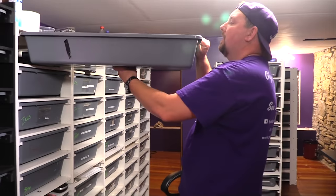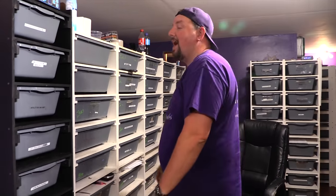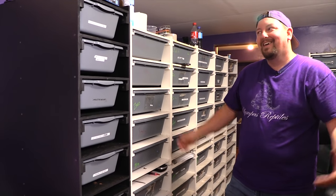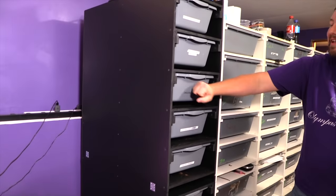So, to answer the question, does this rack suck? It absolutely does not. It's freaking amazing. That's all I got, guys. If you need a reptile product, think of these guys first.